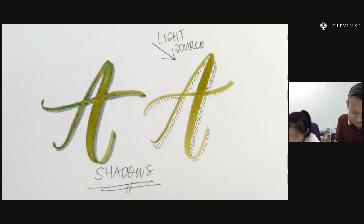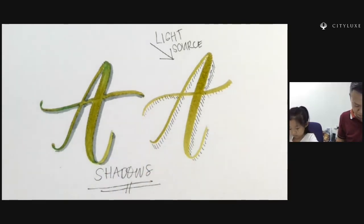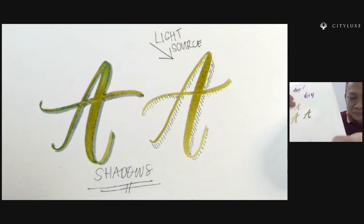Okay, I get what you mean. So I think for the shadow, what you can do is start out with thinner lines, because it's easier to maintain. But it depends on your hand. If it's easier for your hand to do thick lines, then maybe you do that first with your shadow. Okay? And then I have a little bit of a tip.